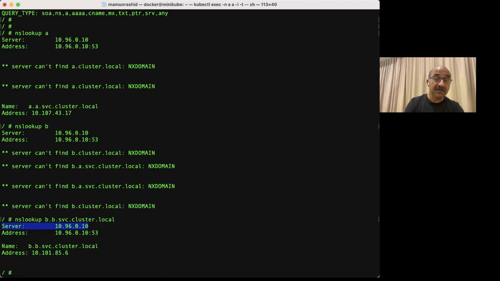Server is this, that didn't change, and it found a DNS entry called b.b. Again, the first B is the name of the service, the second B is the name of the namespace, and if it's a service, it's just svc.cluster.local. So as you can see, you can look up the DNS name from any namespace pod as long as you give it the full name, including the namespace, if it's in a different namespace. Otherwise, you can just simply give it the name of the service.